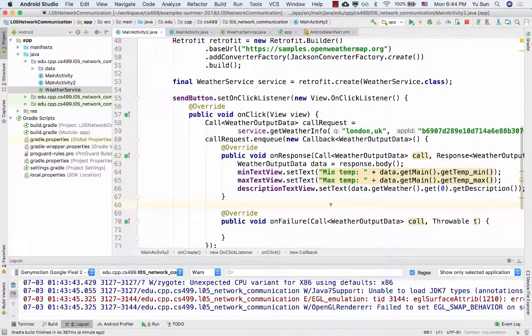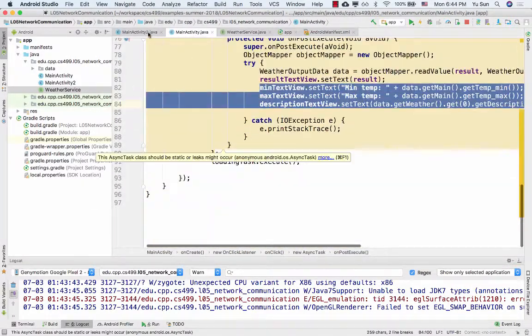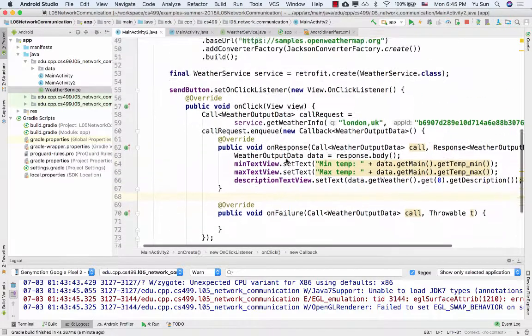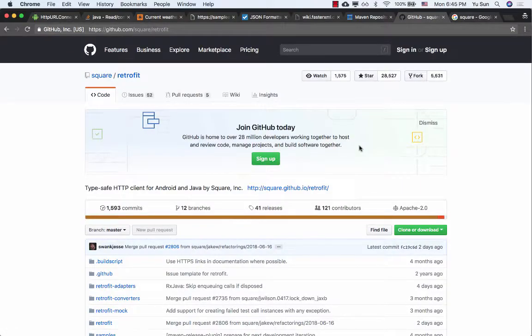Right. So by doing this, it's so much simpler than the other one. It's cleaner, because you have everything in Java, and all the difficult part is taken care of by the library. So that's the recommended way to do it. This library is called Retrofit. If you want to see the source code, they have the source code here.